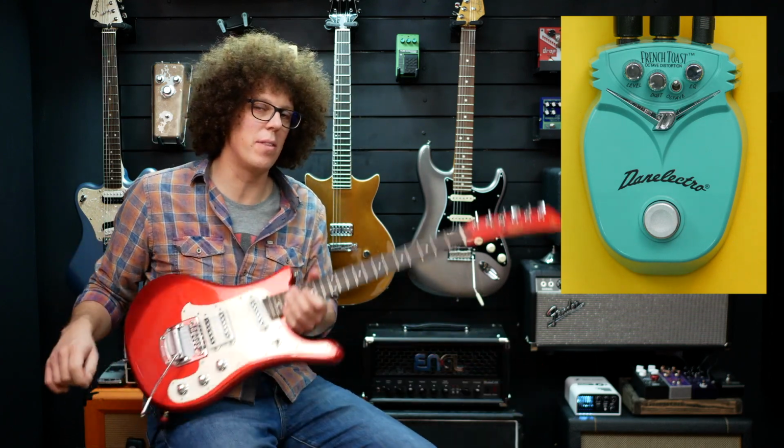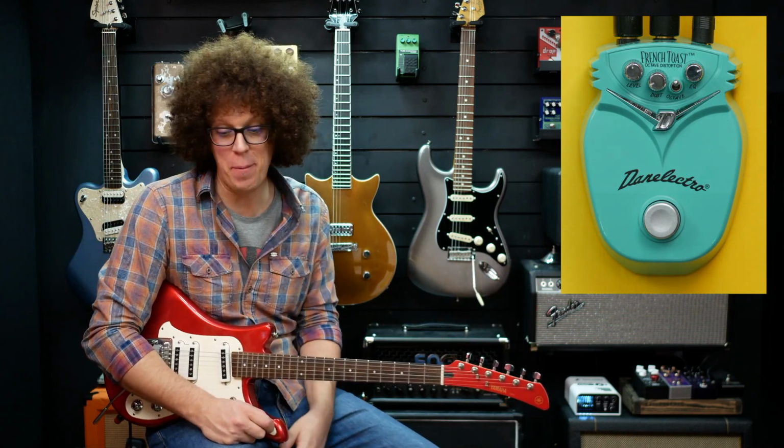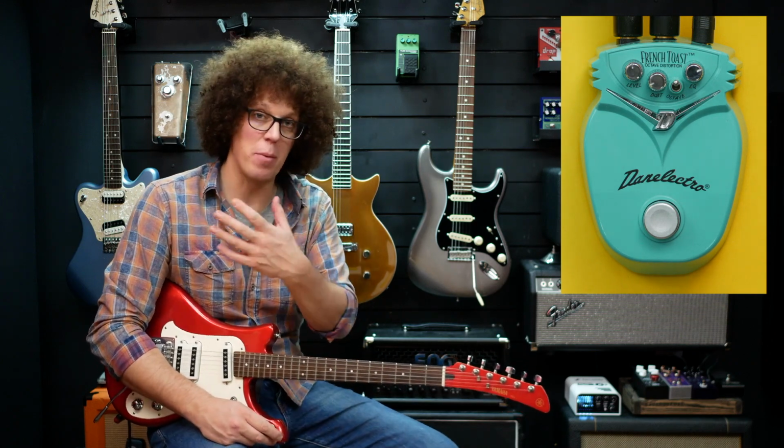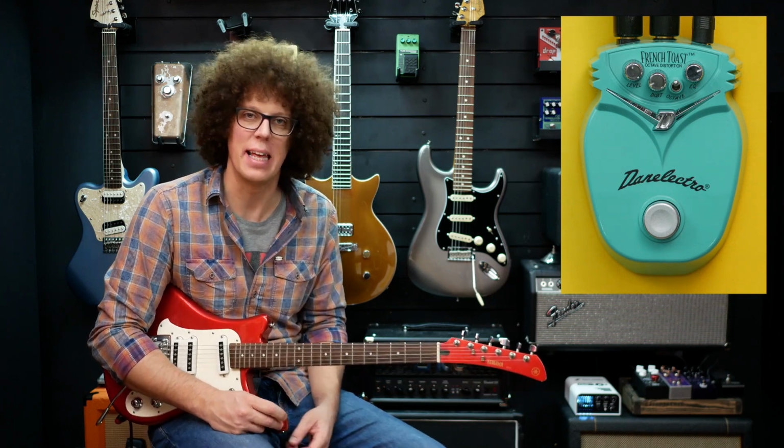Doesn't help that I don't know what any of these knobs or switches do, so I'm going to have to investigate that in another video. But I think my favorite tone is with the SG, the Albatross, sorry, from Maybach. Yeah, it's full, it's thick, and I'm going to go back to that.